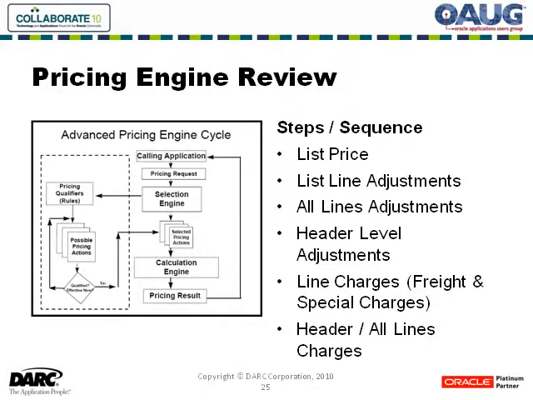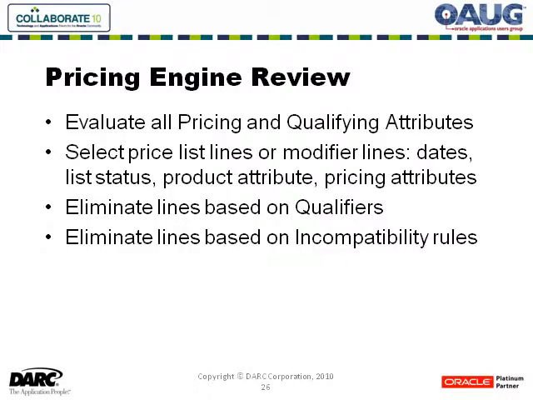Recalling the steps that happen: the very first thing the engine needs to do is determine a list price, so it needs a price list or it needs to find one. It'll then go through the adjustment process starting with a specific line, looking at adjustments across one or more lines through the all-lines adjustments piece, and finally applying any header-level adjustments and ending with the charges. For every pricing line that is called — every line that is passed to the engine — every pricing and qualifying attribute will be evaluated for that line.